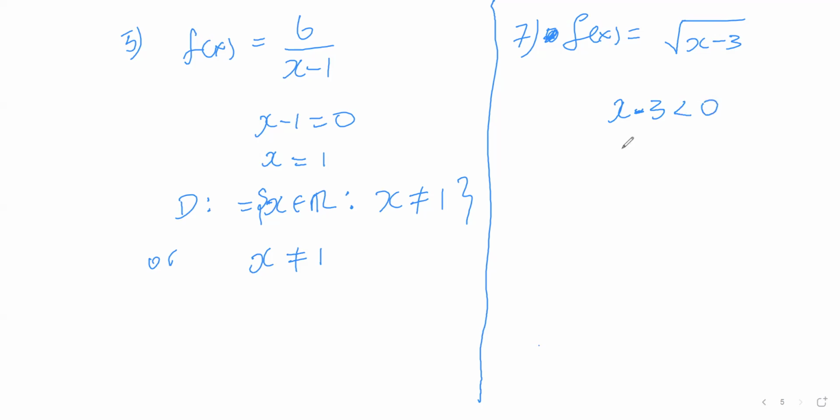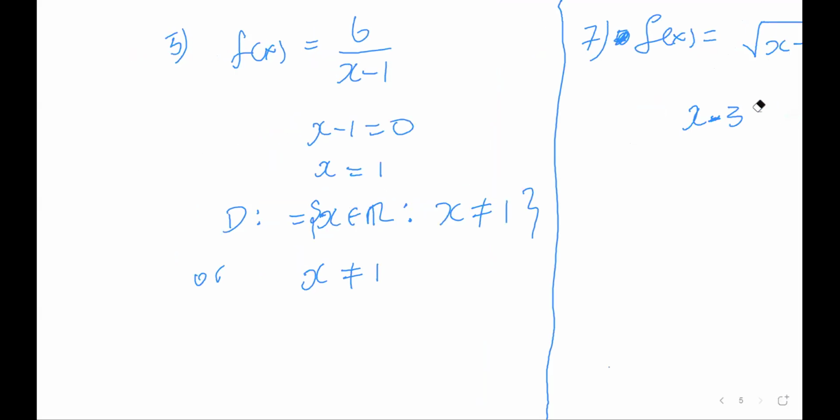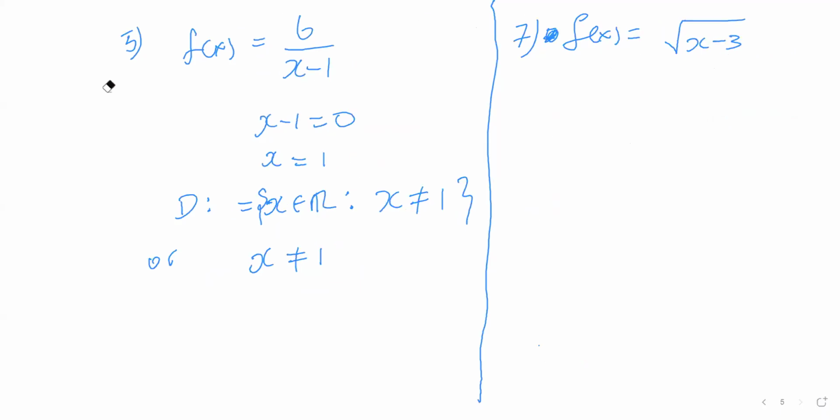Okay, when x minus 3 is less than 0, then our function here is going to be undefined. So basically, I should be saying that my function will only be defined when x minus 3 is greater than or equal to 0, because the square root of 0 is 0, which can be found. So this thing will only be defined whenever everything in your root sign is bigger or equal to 0. Then we will be fine.